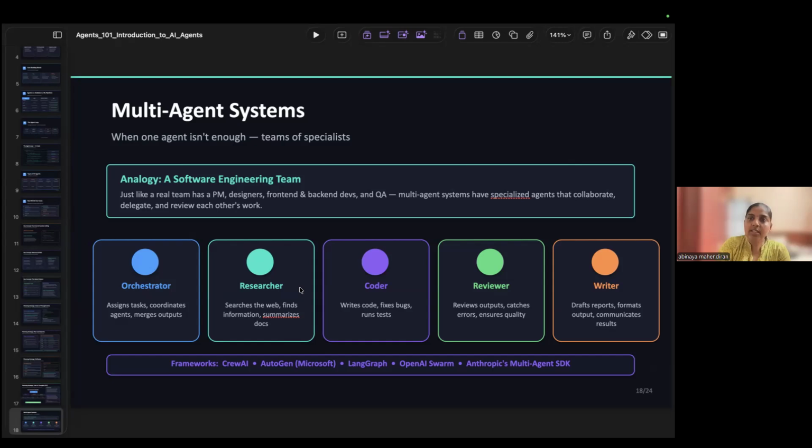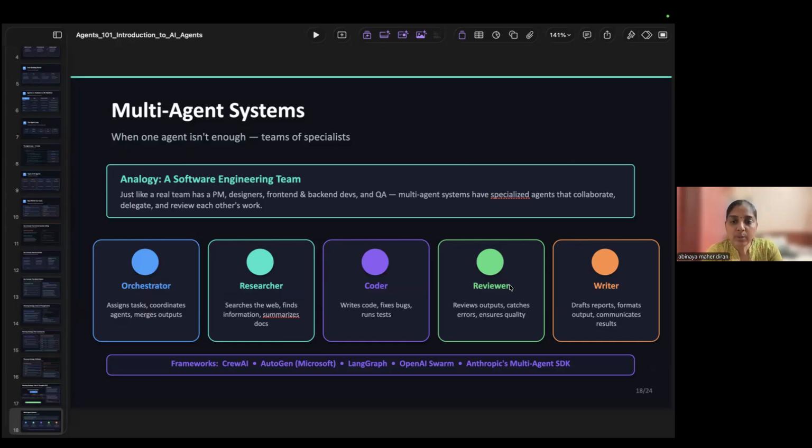After the research is done, you input that to the coder, and what the coder agent will do is basically code based on the provided instruction. It will code, fix bugs, run tests, do everything, deploy, all that will be done. Then you have a reviewer. You can even review code written by an agent.